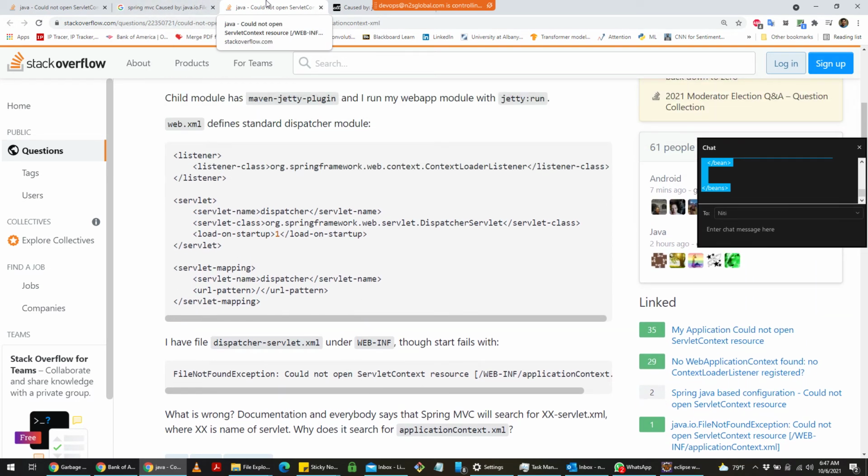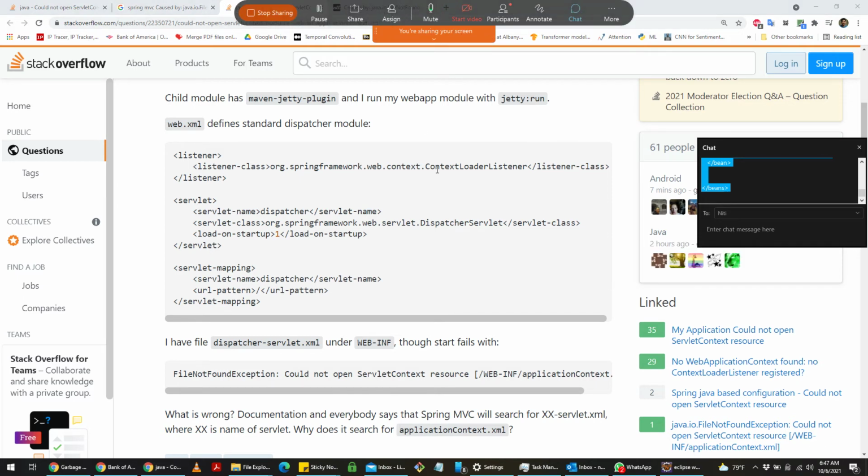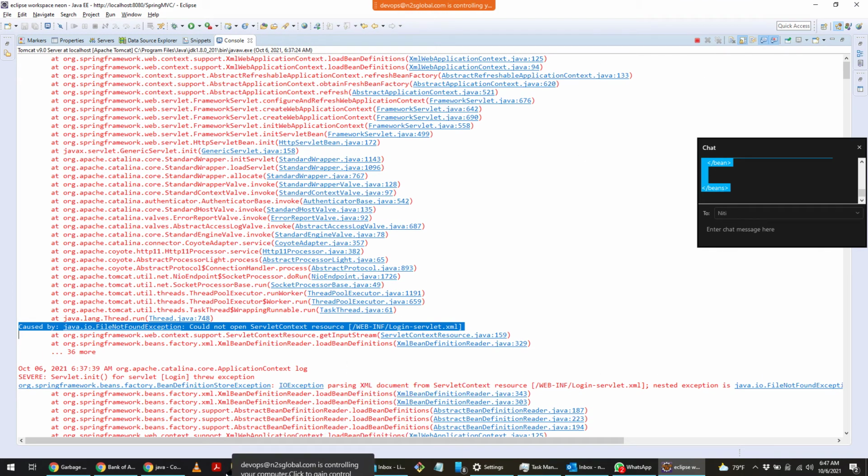I'm going to do one thing. Let me share the complete project. You just import and load it and check whether it is running or not. Because I'm using Spring 4, but you are using Spring 5. Is that a version issue or what? I don't know. Take control. You just double click on your end. Okay, and let me share the package project now. Give me a minute.